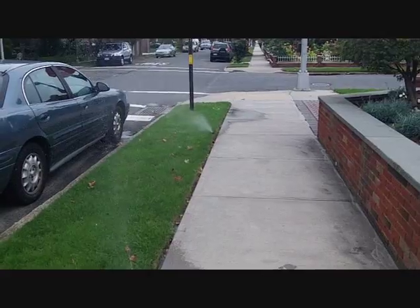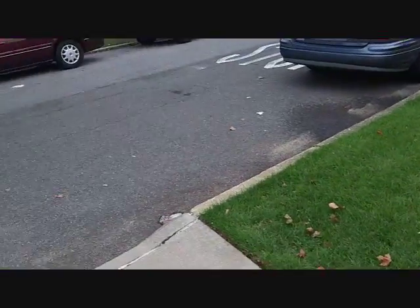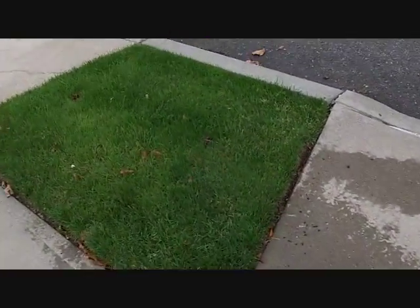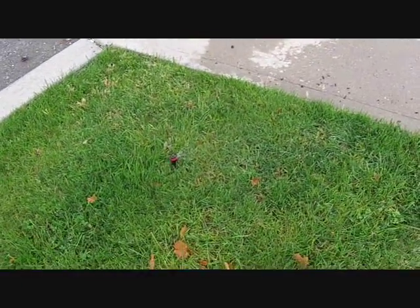See, there's air and mist coming out. There's still water coming out of here. And this is the last sprinkler in the series. So once this starts getting a mist out, I know I'm done with this. I can shut the compressor and go on.